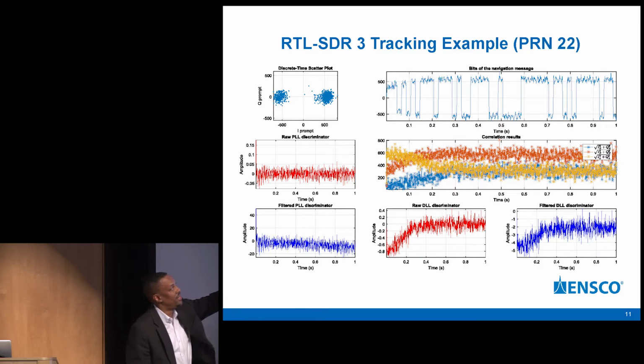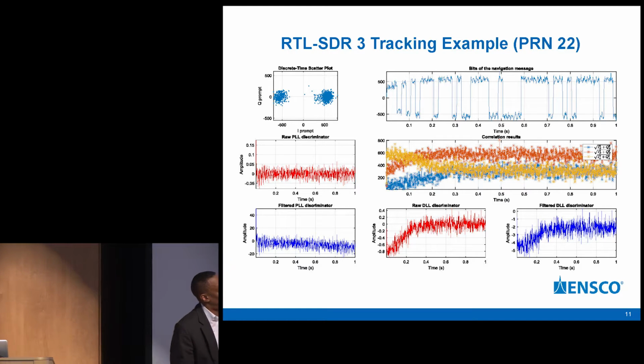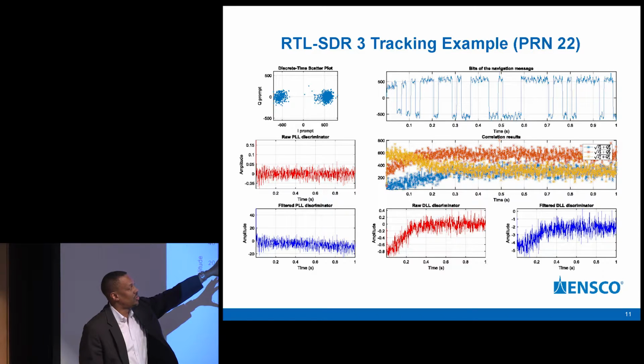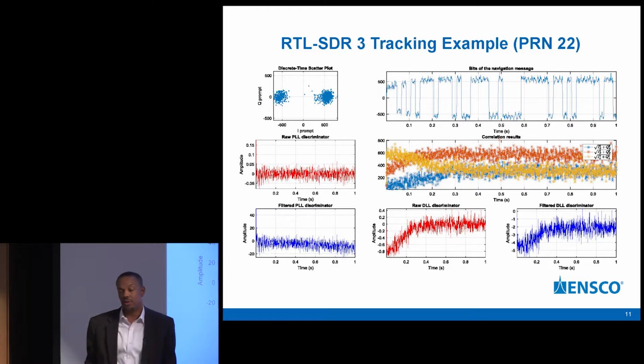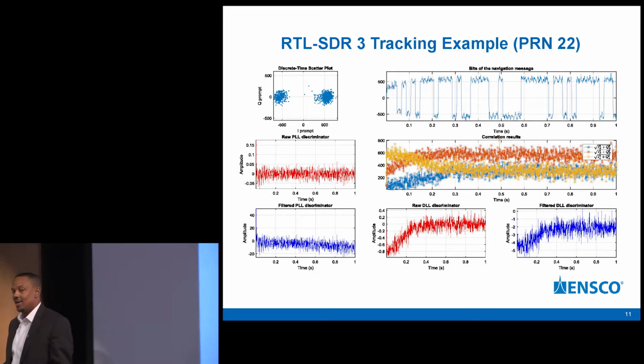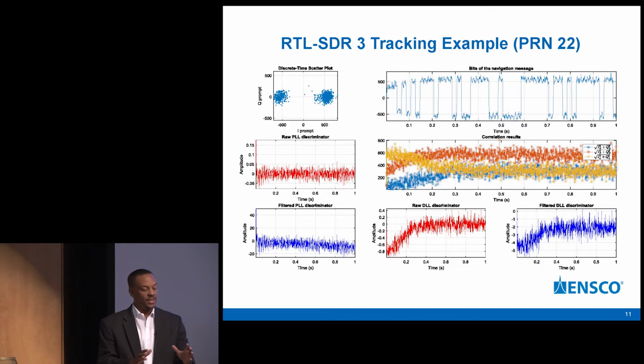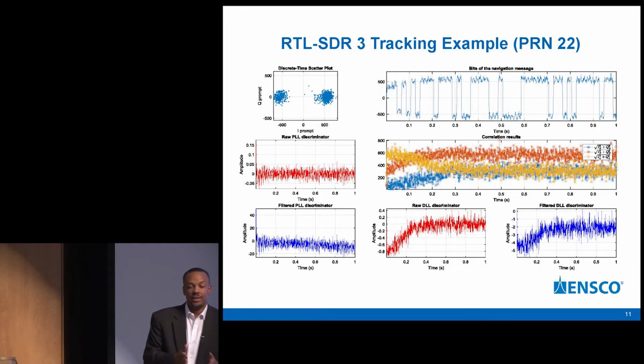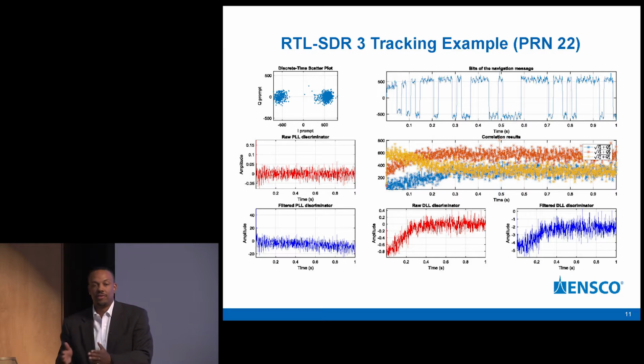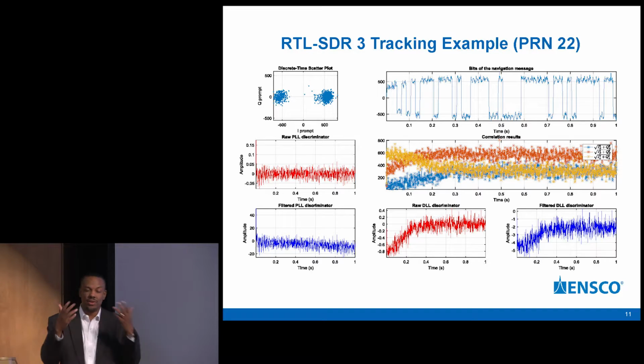And so the concept here is if I can track all of these signals with the RTL dongles individually, I really have all of the state information at my fingertips. So at that point, really all I have to do is figure out how I now compensate. Because if you have these 4 different dongles and they all are receiving the same channel coming from the same satellite, then whatever offsets they have will show up when you take the difference of the time, the difference of the frequency, the difference of the phase. Because you expect those to be common among the different dongles. And that is the whole concept.